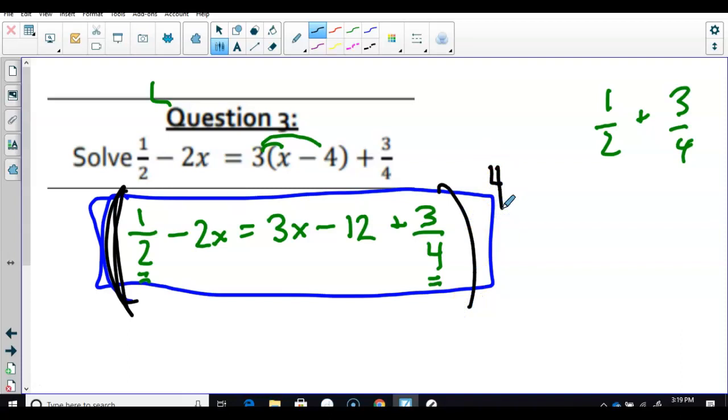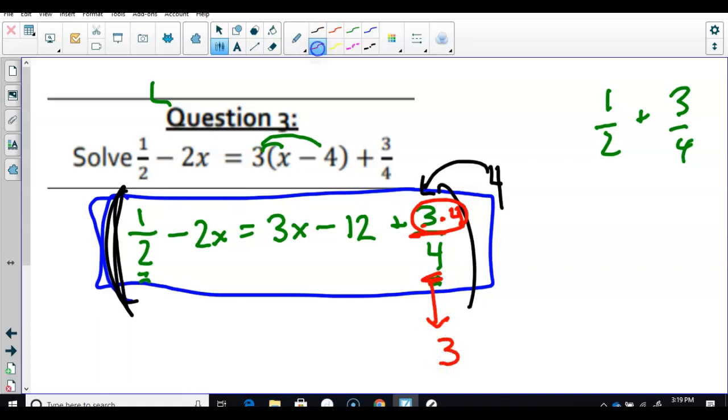So I need to distribute this 4 to every single thing here. So watch what's going to happen. I have 4 times 3/4. There's a few ways you can do it, but one way, if you struggle, that kids like to do is they say, okay, I have 4. I'm going to take 4 times 3, which is 12, and then I'm going to divide by 4. So 4 times 3 is 12. 12 divided by 4 is 3.